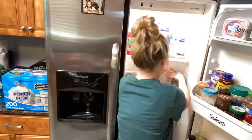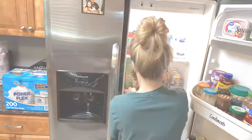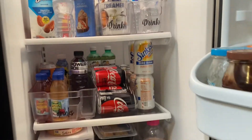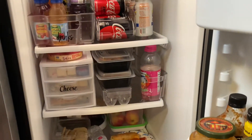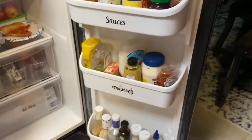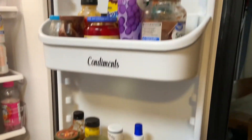We just got back from vacation, so I figured this would be the perfect time to tackle this project. Before I go ahead and do my big shopping, I will clean this out first and then get it ready for when I do my grocery shopping. I am doing a Sam's Club haul on Friday for you guys, and then hopefully I'll be back to the regular schedule next week. So stay tuned for that.